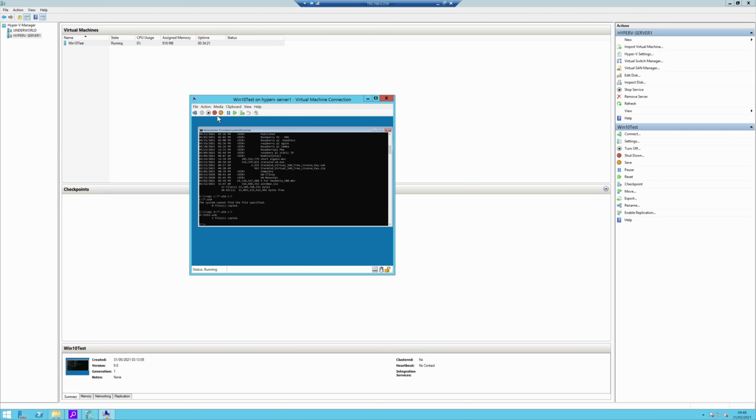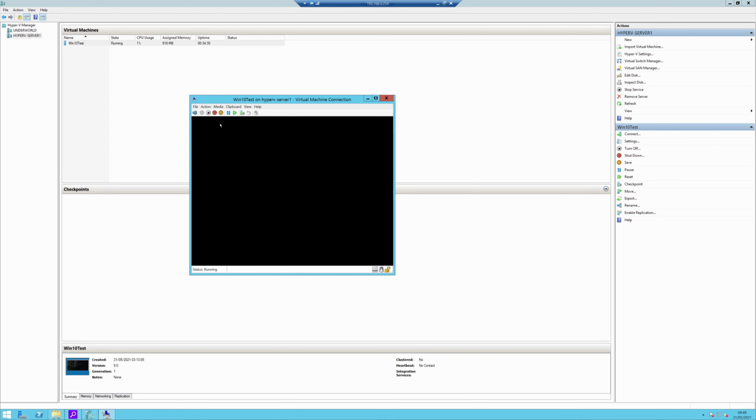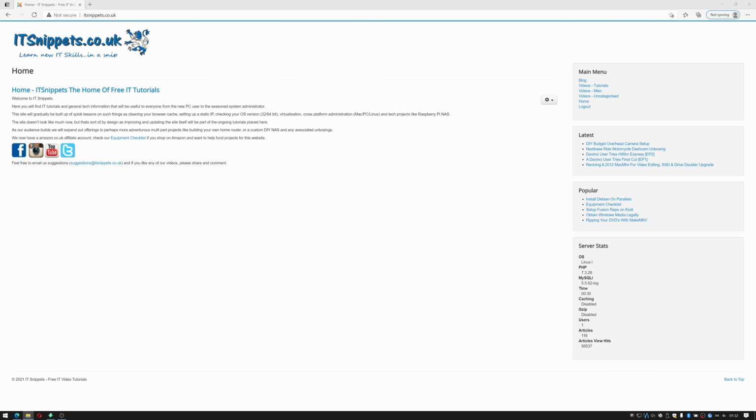So now what we can do is power off this virtual machine, shut it down. That failed to shut down. Okay, close that just now and just stop it. First thing we're going to have to do is take our ISO image that we have previously created and slipstreamed all of our drivers into. And we're going to extract that like we did previously with our Windows 10 image before we slipstreamed anything into it.